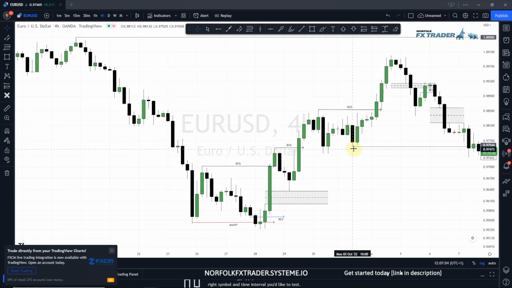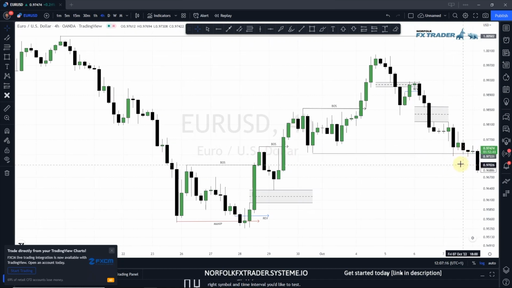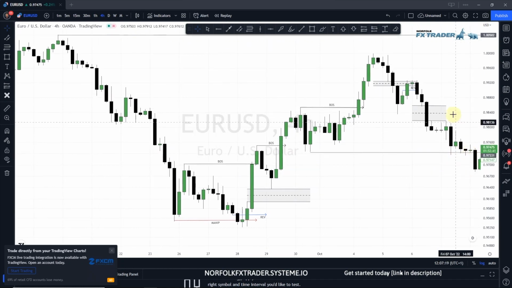So where's price going to go next? Well, remember, this would have been your next area expecting price to go. We're using those lows in the market. Where did that candle go to? It tested it. And we're testing it again. Testing it once again. And then we have a breakthrough. So we still have this area of imbalance left over. Price can still come back to this area. And we still have this area here.